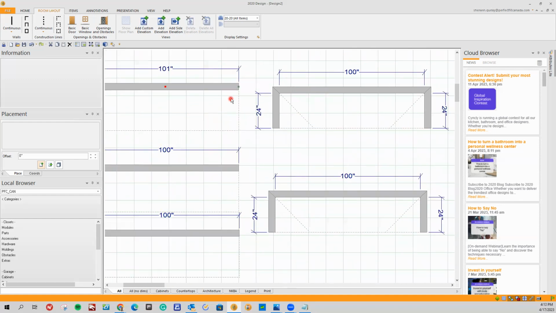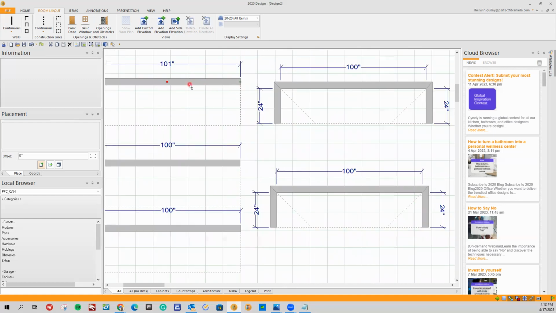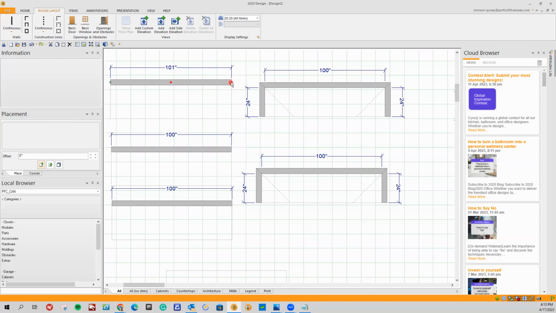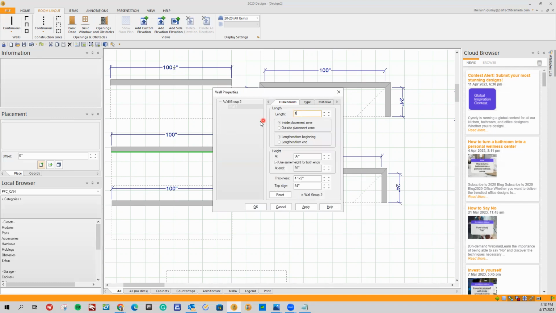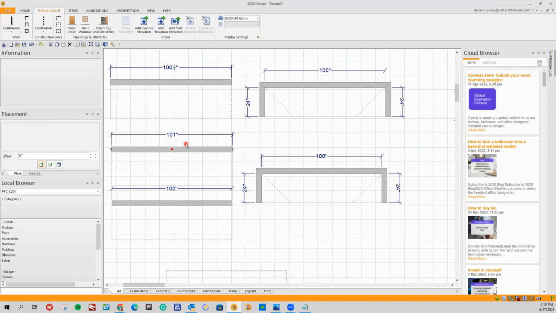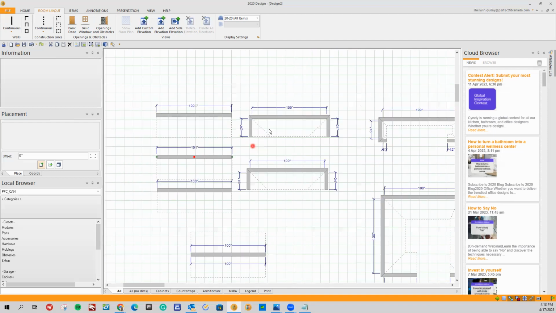The other way to do it is the manual way, which is a little bit more difficult. I can highlight the actual wall, left click the green dot here, hold down my mouse button, and now I can resize it here. But if I do that, as indicated, it's a little bit harder to resize the wall and get the exact measurements. So I always recommend to right-click the wall, left-click on properties, and change the length that we desire. Left-click apply, left-click OK, and that's the easiest way and more accurate, because now you can go to a 1/16 of an inch.